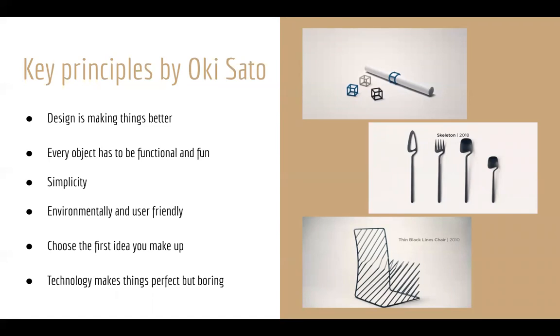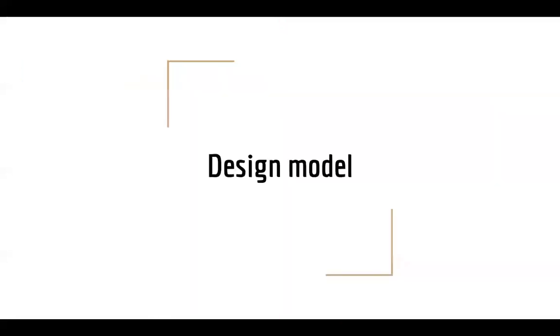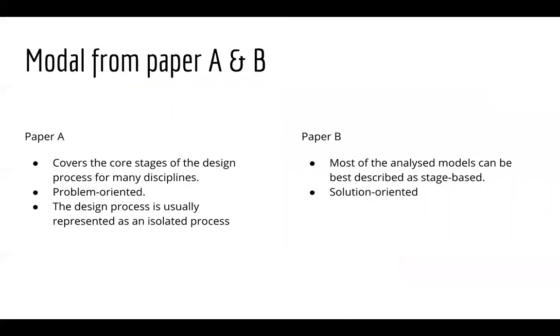Then Oki Sato points out that the first idea is the best one. Thus, each time you brainstorm ideas, you return to the first one. And the final one is that technology makes things perfect but boring. And now we'll proceed with design model. Well, I will introduce design model.